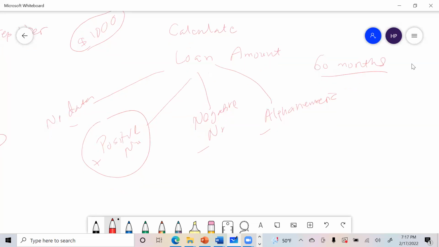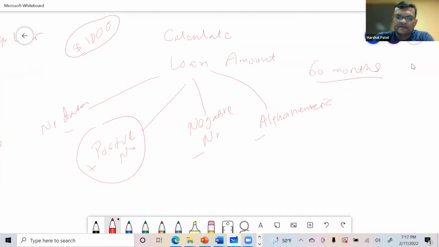Yes, thank you. So going back on the same line, for this requirement for the positive scenario, we are talking about $1,000. How do you know the system is calculating correctly, or what are you expecting out of it? If the system gives you $1,000 as a monthly amount, is that correct? If it gives you $10 as a monthly amount, is that correct? How would you validate this requirement further?